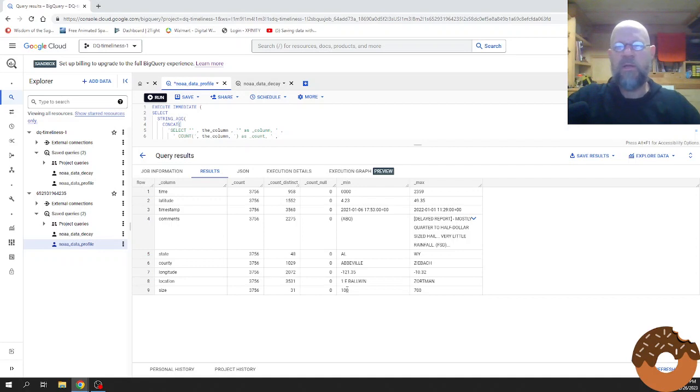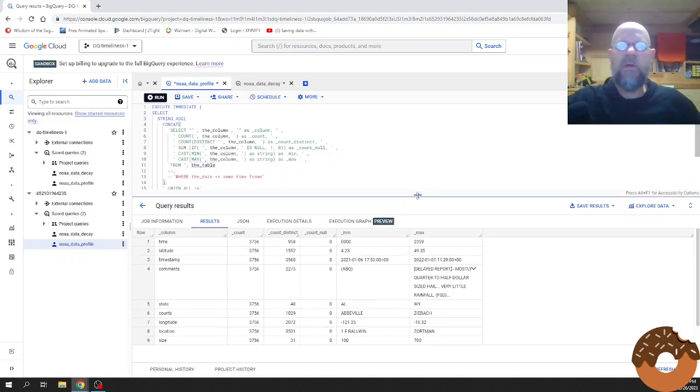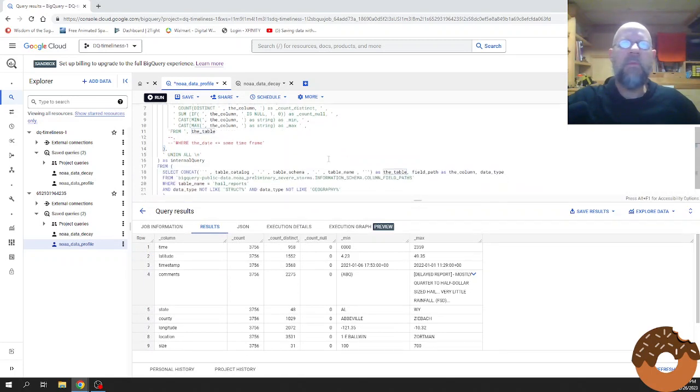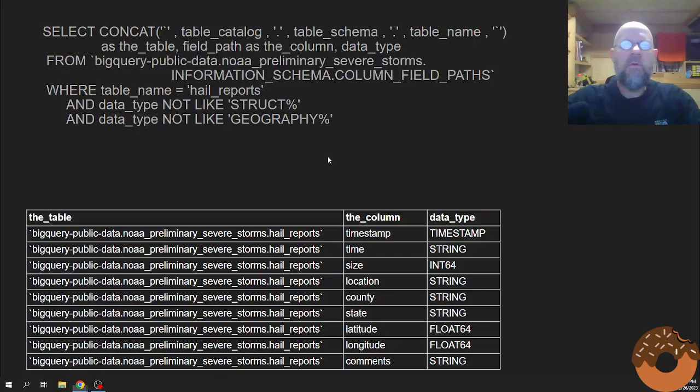Now, from a data quality alerting perspective, we can use this, and we will use this, to create alerts when we have null values where we expect that there shouldn't be, whether it's by design or by inference. But for the moment, we're just going to bask in our greatness that we were able to write this query. And let me swing back to the PowerPoint real quick.